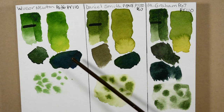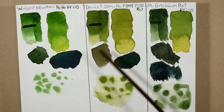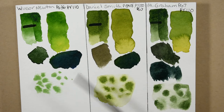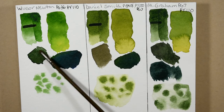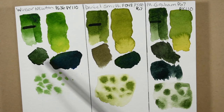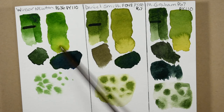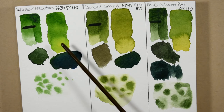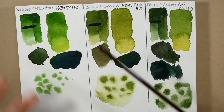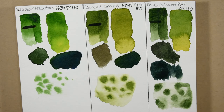When you start mixing it, some will mix more fresh than others and some might mix a little dirtier, as was somewhat the case with the Daniel Smith. So when I mixed the Winsor & Newton with the Quinn Violet, I did get a nice beautiful forest green color that could be used in the shadows of foliage. I also like how it mixed with the ultramarine blue, though it mixed with the yellow a little bit unnatural — that is such a glowing acid green, kind of like a permanent green light color. For my personal preference, I would have to dull that down a little bit to use it.